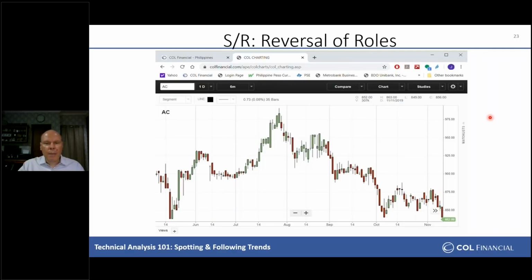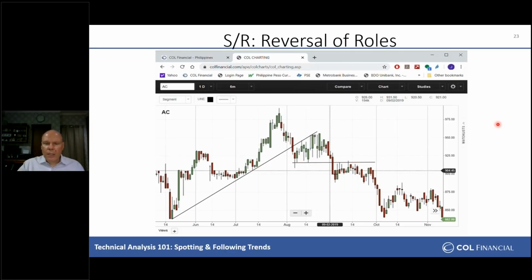So let's have a look at an example of that in our charting app. Here we have Ayala Corporation, and let's have a look at a typical support line. We draw this here. There was a support break that you notice after prices turned around, and a recovery of the price will show you that it encountered resistance at the extension of that line. So here's support now acting as resistance. And after that, you've seen that eventually the prices started to be able to cascade downwards.